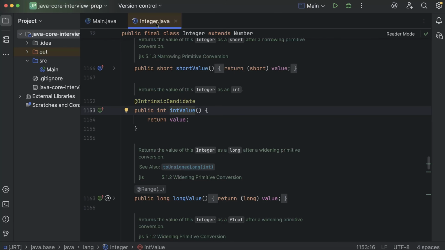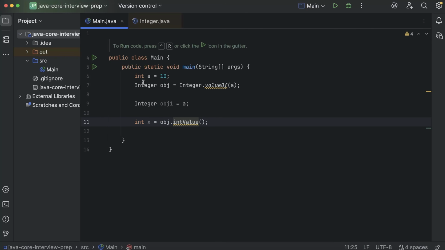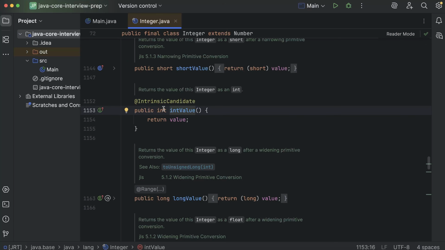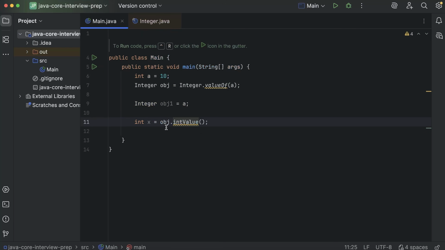This is another method in this Integer class, which you can call using the object of this class. So I just called this method and it returns a primitive data type. It returns the primitive value of your object, so you can save this in this primitive variable. Now this process is called unboxing. So this was boxing and this is the reverse of it.